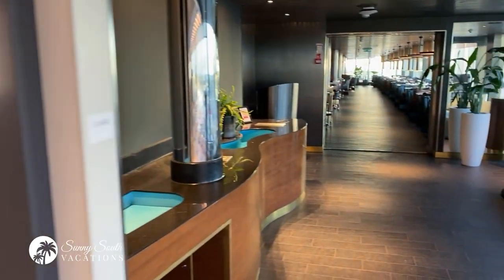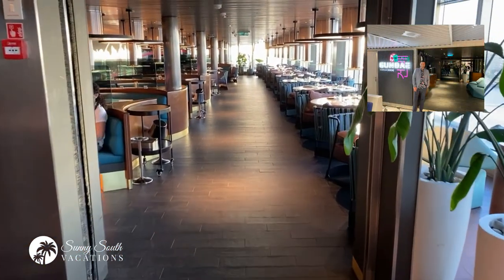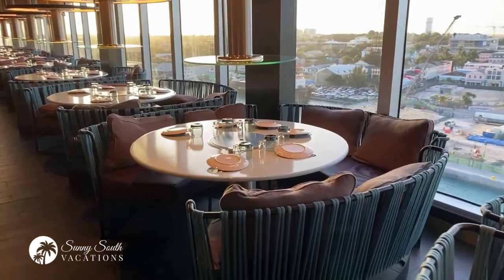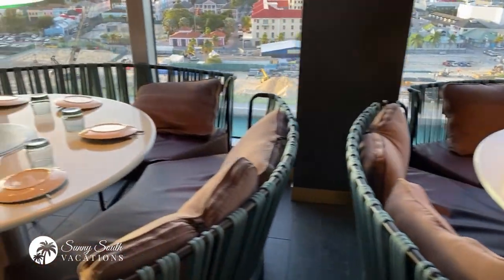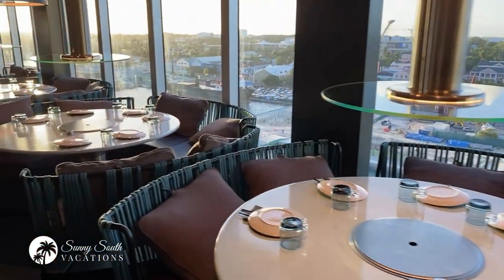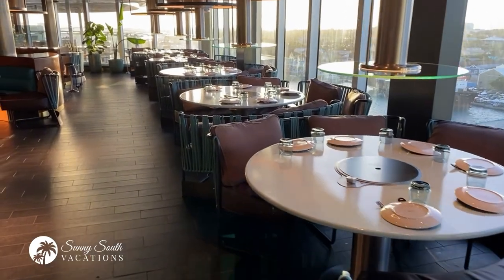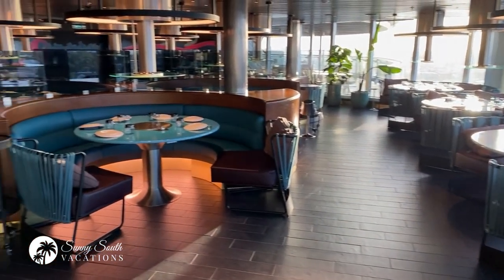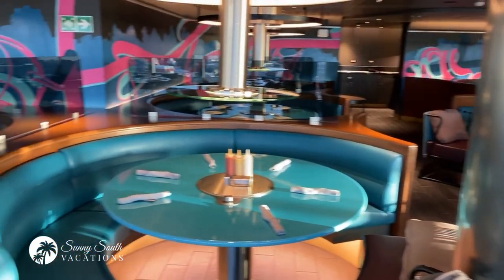This is Gun Bay — this is a Korean barbecue restaurant. We were here last night — an absolutely fabulous time. This is a lively, social dining space. You can see round tables that just invite you to socialize with friends and family. Each table has its own individual grilling station with an exhaust fan. Great for sharing. There also is a Gun Bay game that you can play — I won't give you any more details on that, you'll have to experience that yourself. This is the beautiful Korean barbecue restaurant, Gun Bay.